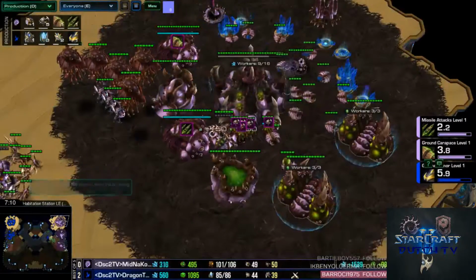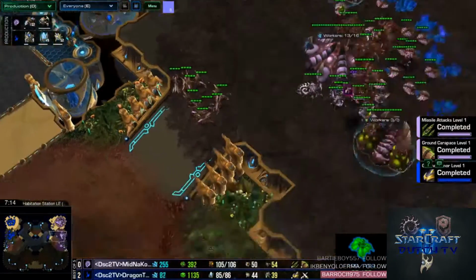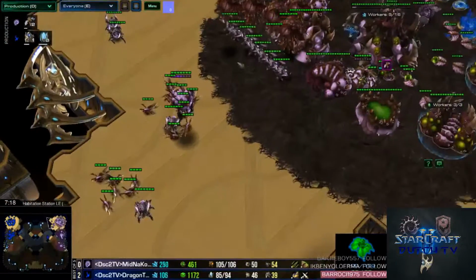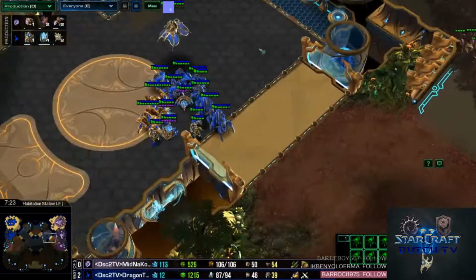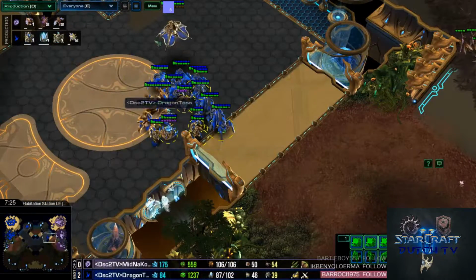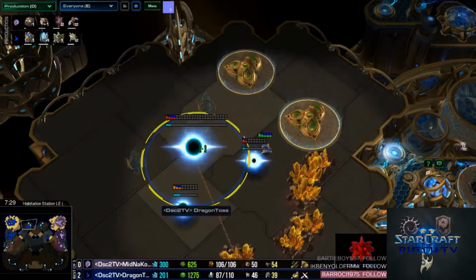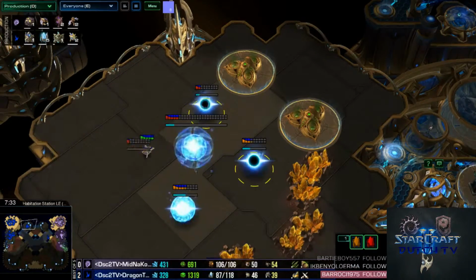1 Corruptor coming out, probably to try and snipe this Warp Prism. And Mutalisks are on their way as well. There's a lot of army stuck in the main base of MidnaKong, whilst DragonToss is still posturing outside of his opponent's base whilst getting a Nexus at the gold.